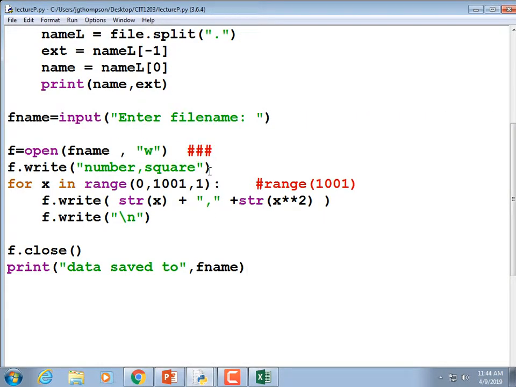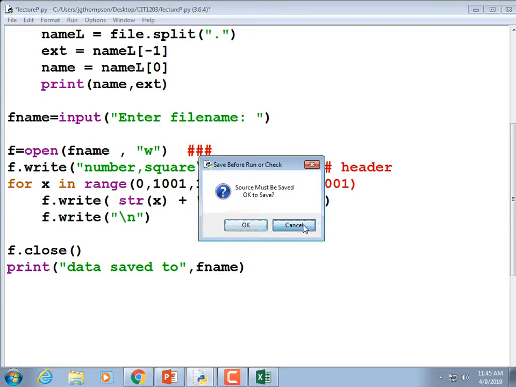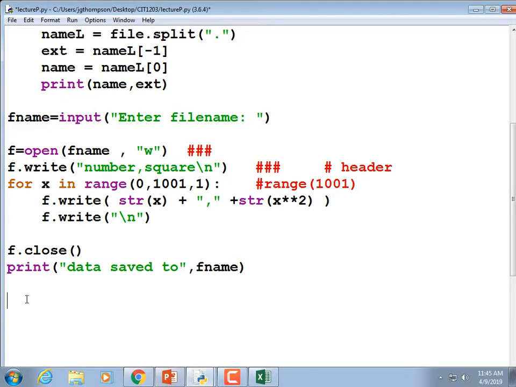What am I going to have to do to fix this so that I go to the next line after I print out the header line? Well, this is the header line, right? So what am I going to have to do to fix that? Add a backslash n. Yeah, just putting a backslash n is good enough here. So now we have changed that line as well. I don't really need to run it and test it again. I'm pretty sure that works the way we want.